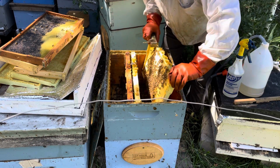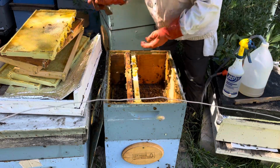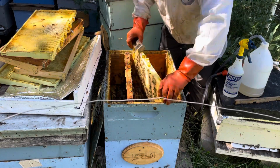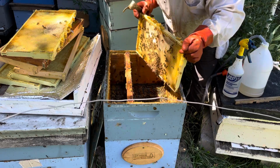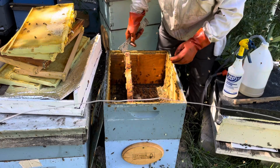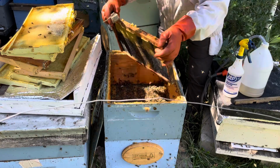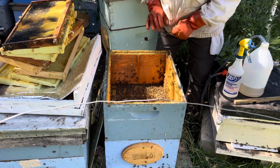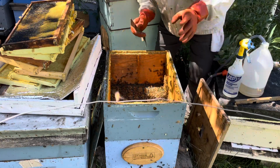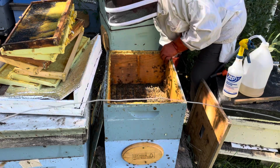And I'm going to move these, taking their nectar up here away from them. I'll make sure they have plenty of food down there and feed them back. So I thought I'd give them some time to do some more work up here, but they're pretty much done. So we're going to break this down and get them ready for winter. And I'll give them a treatment. I'll show you what that treatment is. So we're going to take the queen excluder out, get everybody reduced down.